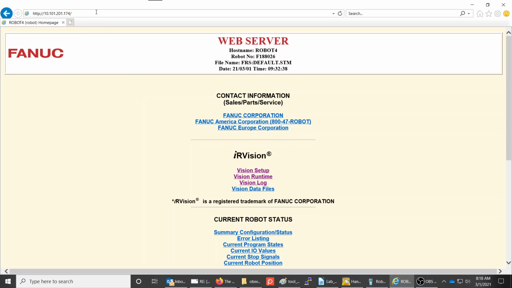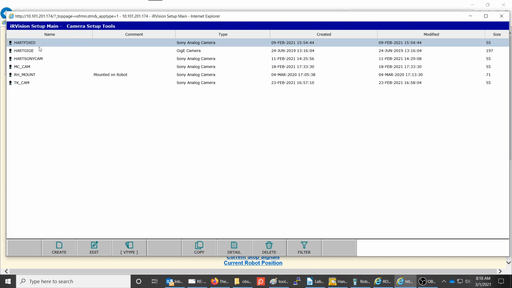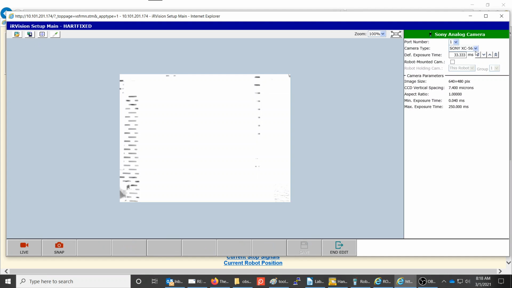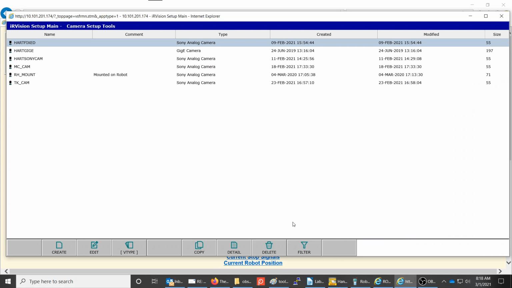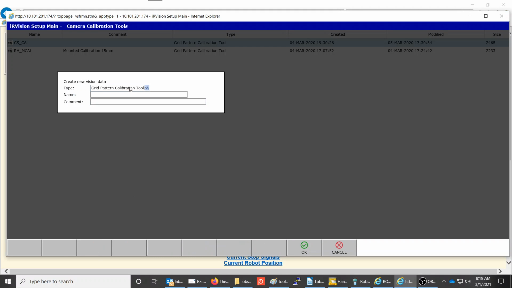go to the robot's home page, which I'm at, and I'm going to run Vision Setup. And you can see here I already have a fixed camera, so we're just using the standard Sony analog camera. And so now I'm going to go to Calibration Tools, and I'm going to create a new calibration.